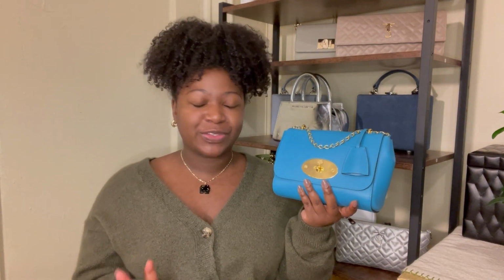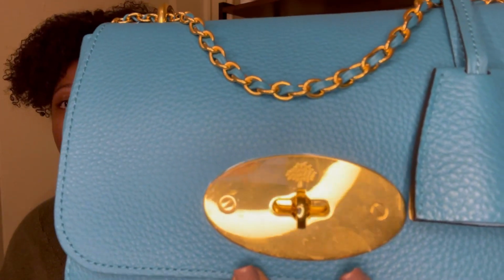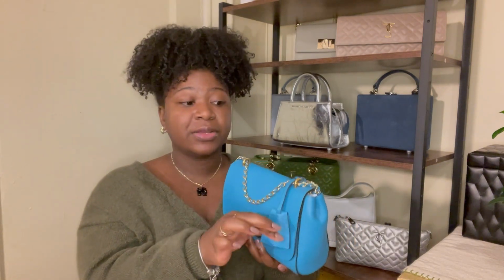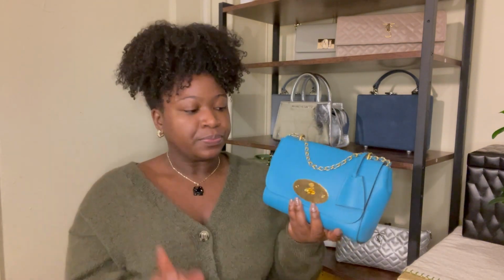The most expensive piece that I'm going to show you is this Mulberry Lily. Thankfully, within this collab, we did not have a price point restriction because this one is going to be a bit over $1,000. This is also like the Furla bag, in which it is pebbled leather, no quilting here whatsoever. However, you are getting the leather interwoven chain detailing here. It also is shoulder and crossbody as well. You have a little clochette, which you can take off if you don't like it.